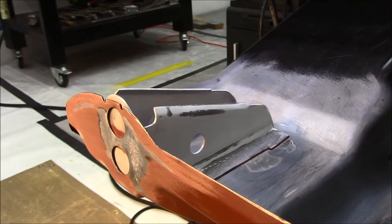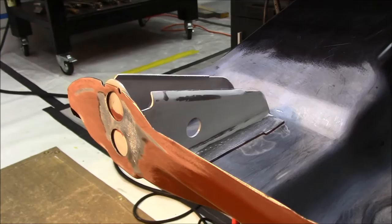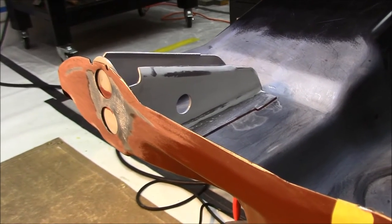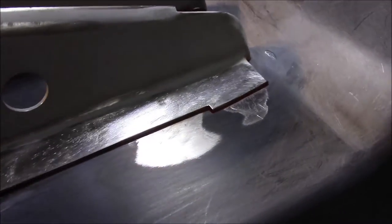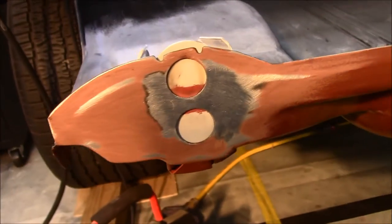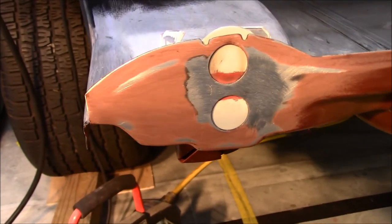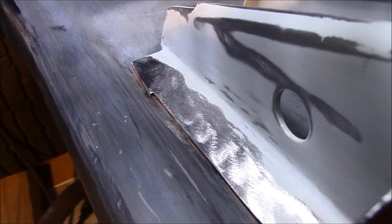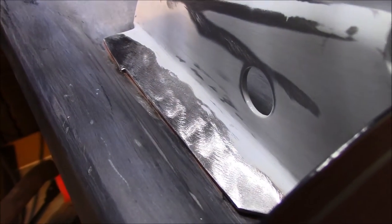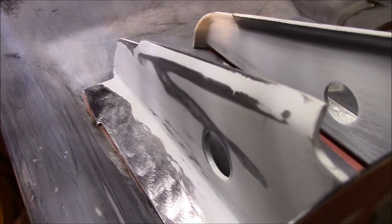Okay, YouTube, we got this bracket in. Went ahead and cleaned up around it and actually done some sanding, trying to feather some of the edges out. Feather this epoxy back here so we can put a little fresh epoxy. This area right here had a little trouble grinding that area. Couldn't hardly get the little die grinder down in there.